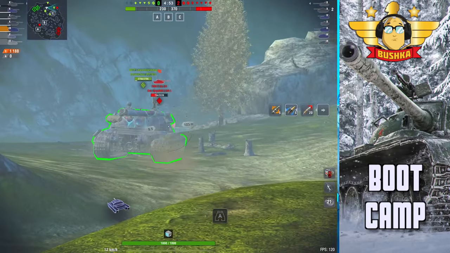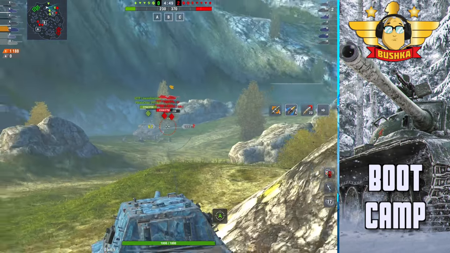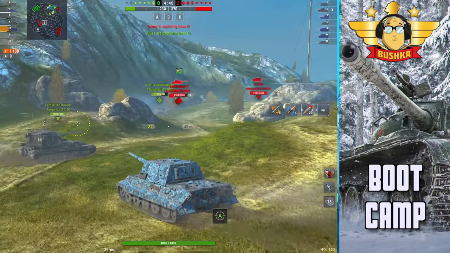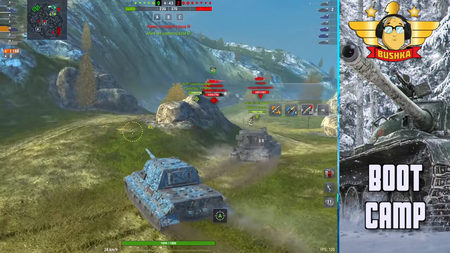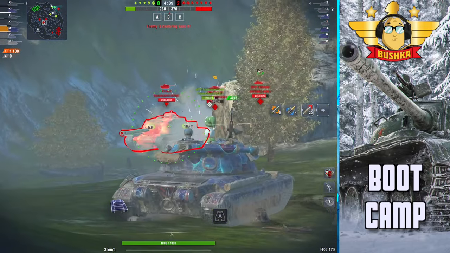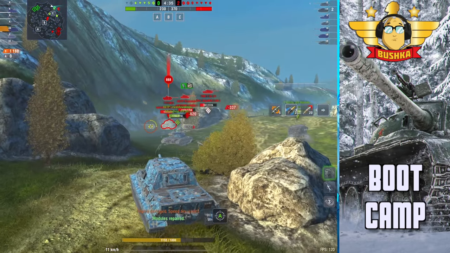Now, I'm going to instantly start pushing down there when I see the second 60 TP pop, because I know once that tier 10 heavy falls, we don't have another tier 10 heavy to hold this line, and I am already two tanks down. I missed low again.